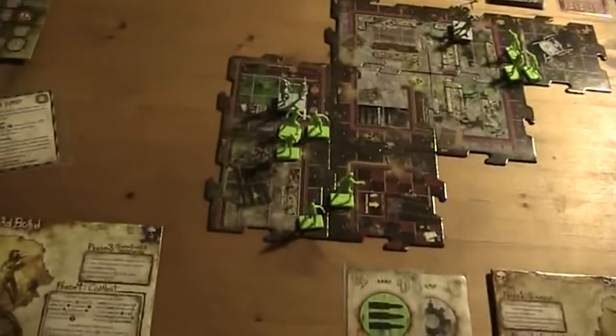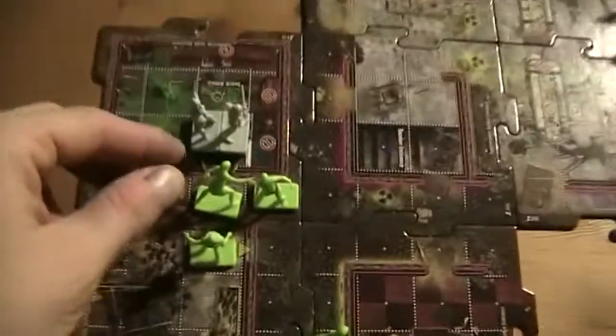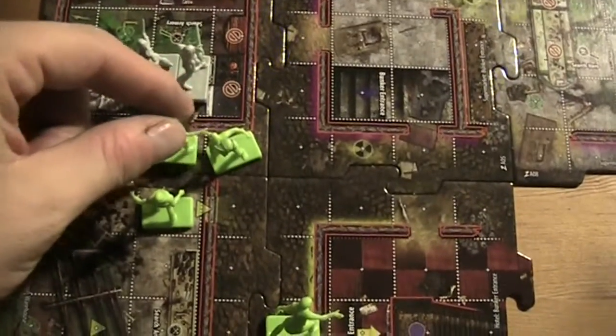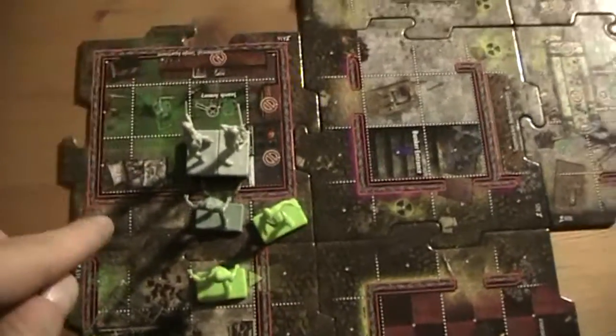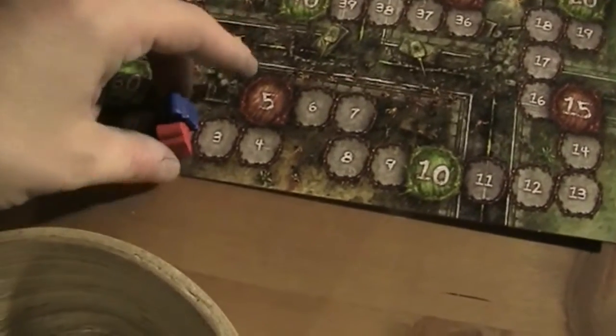That was bad. So this attack was not successful, but I have a second action, so I can try to attack again. This time I was successful, so 1 zombie is killed. So I simply replace that miniature like that, and each killed zombie brings me a victory point. So go on here.